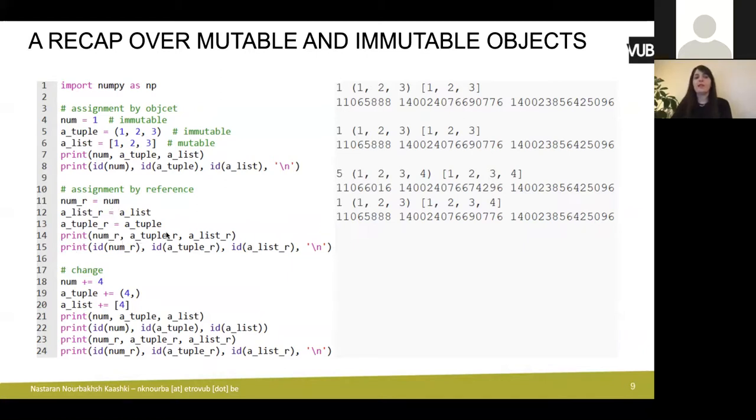When I print them, at first I print these 2. And now when I print this one, they have the same values as these variables. And when I print their IDs, they are also the same. What does it mean? It means that those new variables are just some references to the same objects. So we said that variables are just some identifiers, just some names to call some objects.